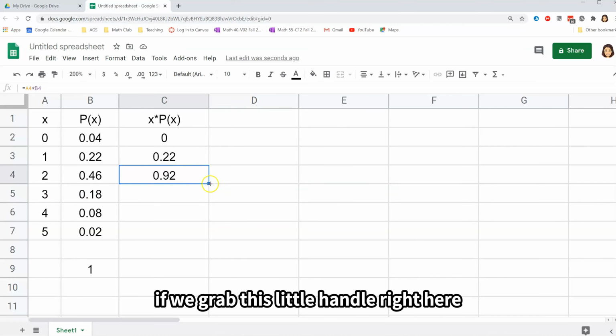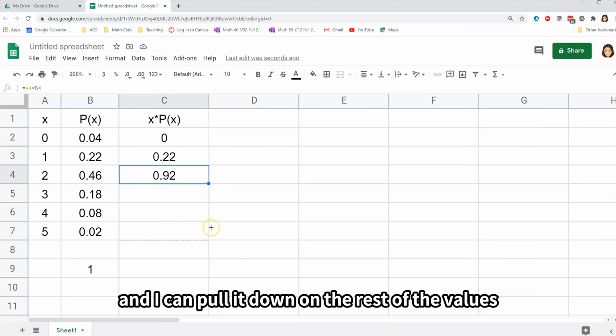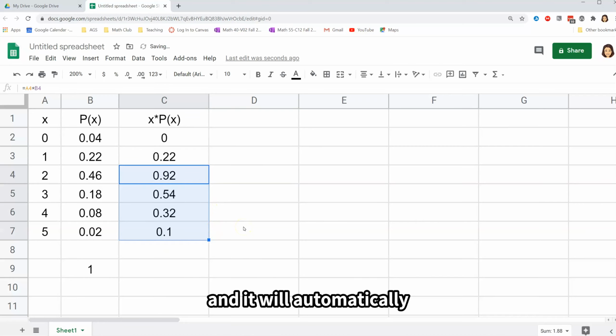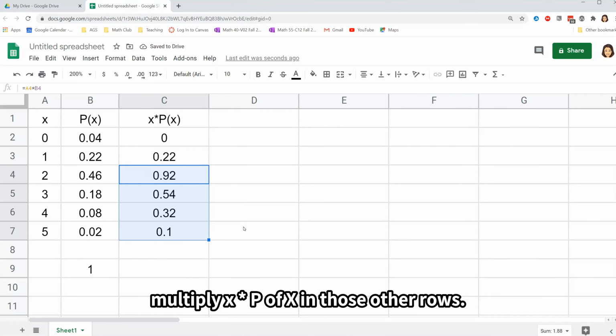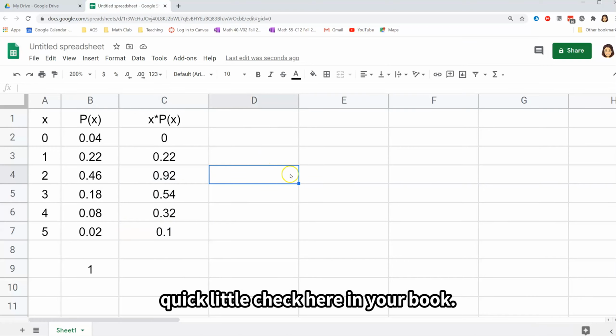If we grab this little handle right here, notice my mouse changes from a pointer to a solid black plus. I can grab that handle and I can pull it down on the rest of the values and it will automatically multiply x times p of x in those other rows. And we can do a super quick little check here.